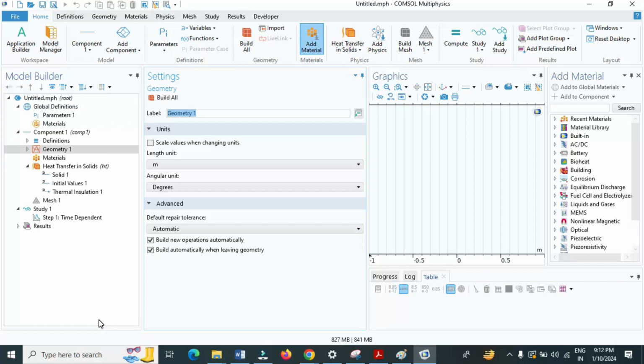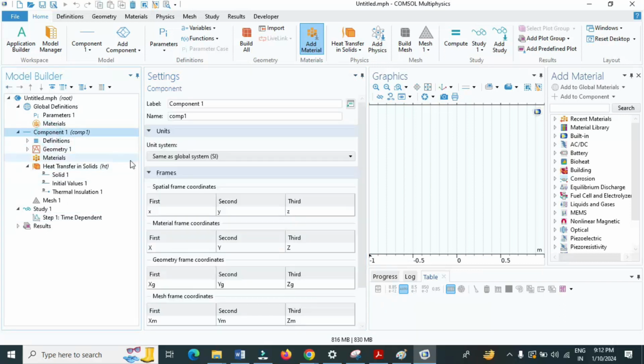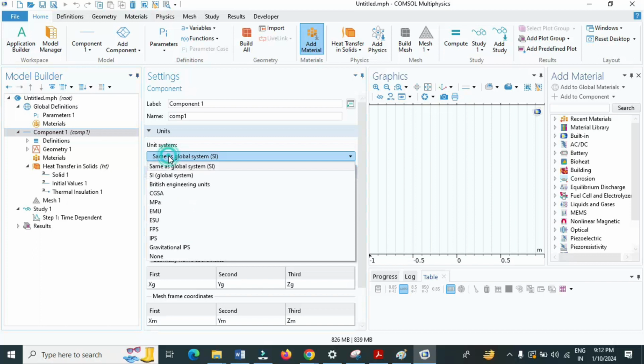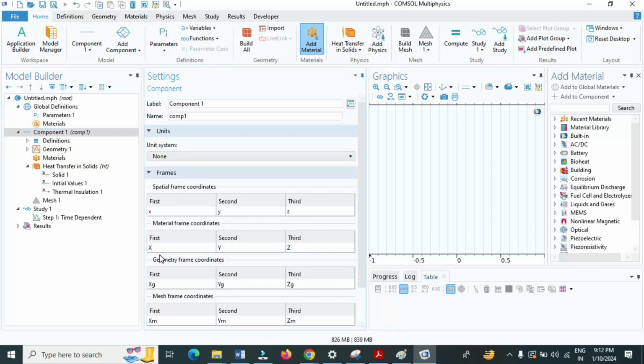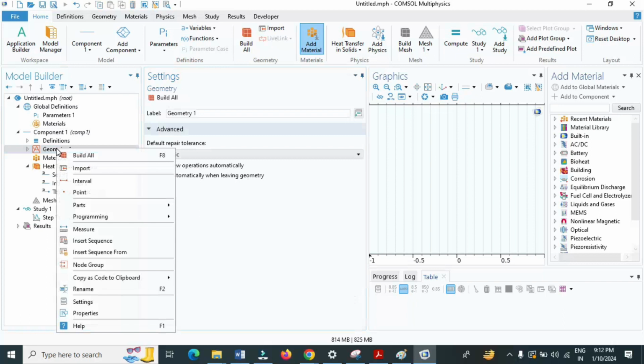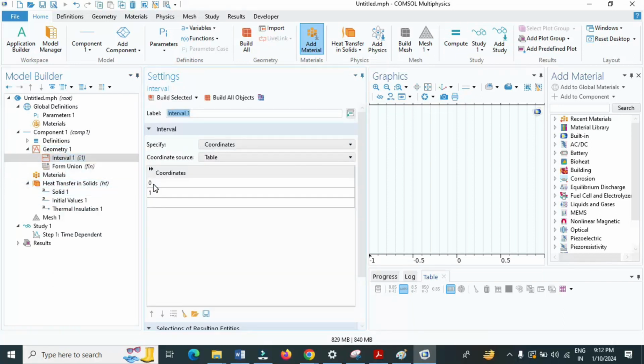After selecting the one-dimensional heat conduction problem, since we converted our governing equation into dimensionless form, I'm going to select the unit as none for component 1, and for the unit system just select none. Then right click on geometry, select interval and replace the 0 with -1.